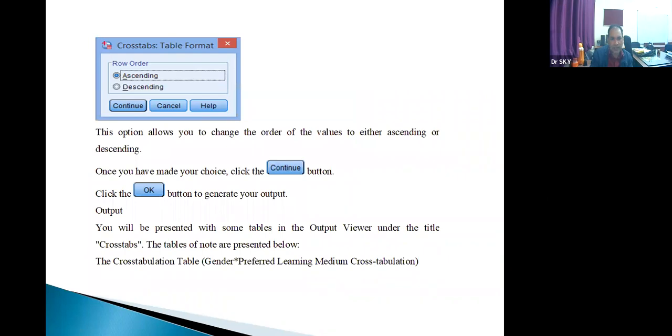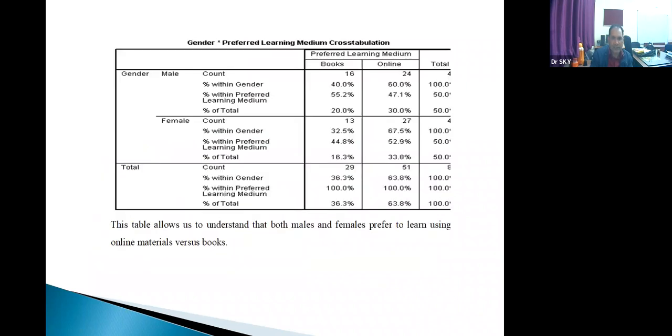And you are just putting the observations in ascending or descending order. So you can click, and this way you get the cross tab table.